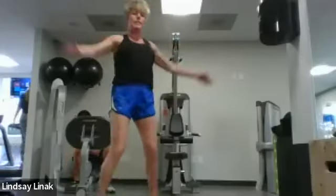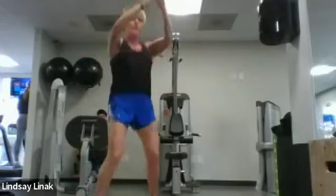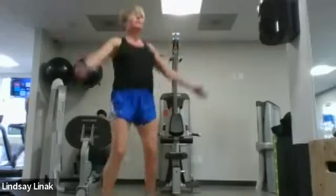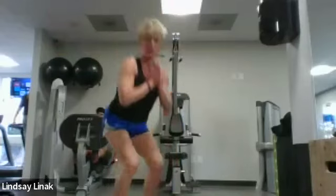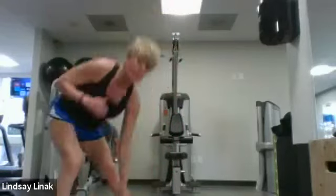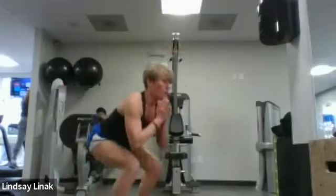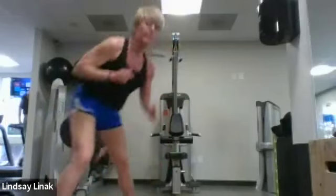If you need to make it low impact, you can always keep it low. Then we're going to do a squat to a side lunge and work back and forth — some squats and then a side lunge right here. A little bit of work and a little bit of a stretch all in one move. Let's go about 15 more seconds and then we'll take it right down to the floor.